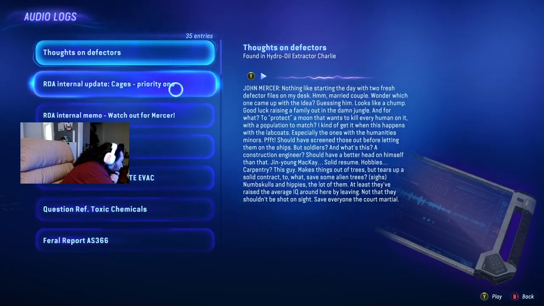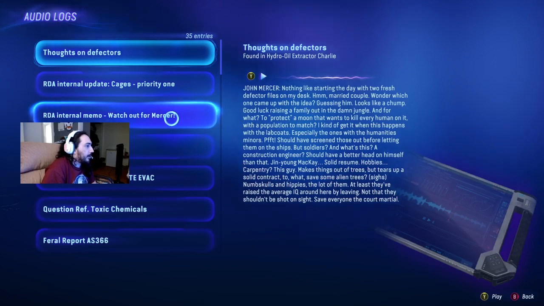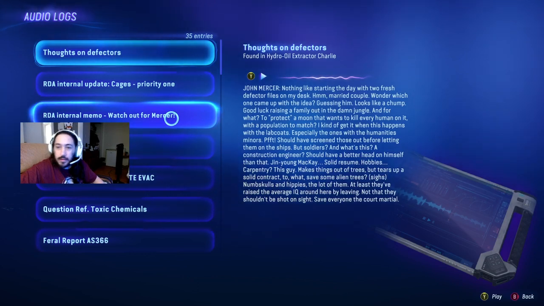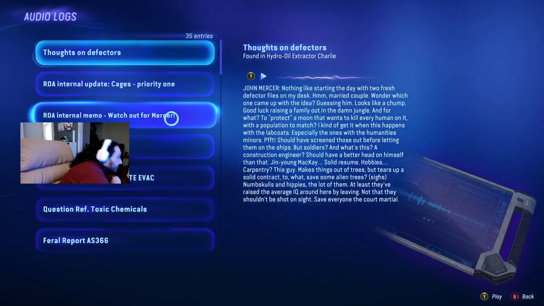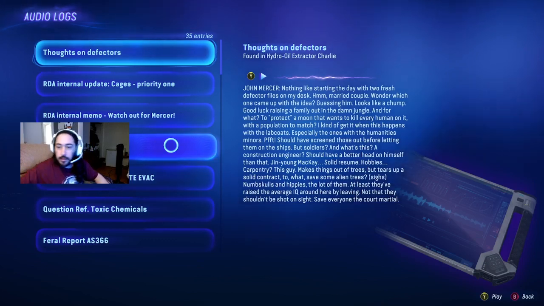Oh, there it is. That is up in that base there. Okay, we got that one. RDA internal memo. Let's see here. We got this one. RDA internal memo. Watch out for Mercer. Yeah, we got that. There we go. Found. Tap subject log. Ahari.